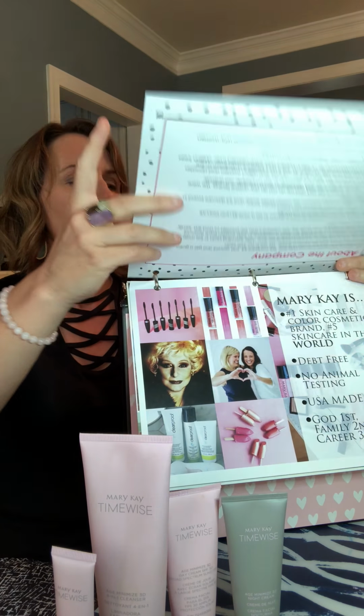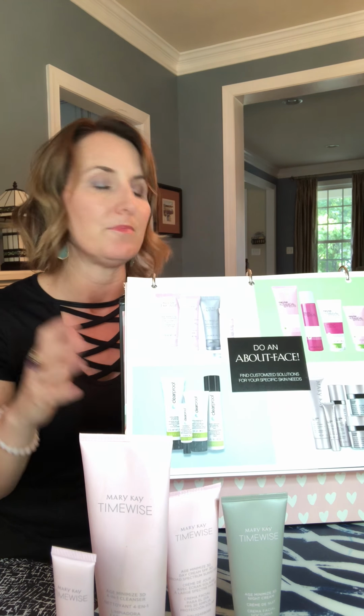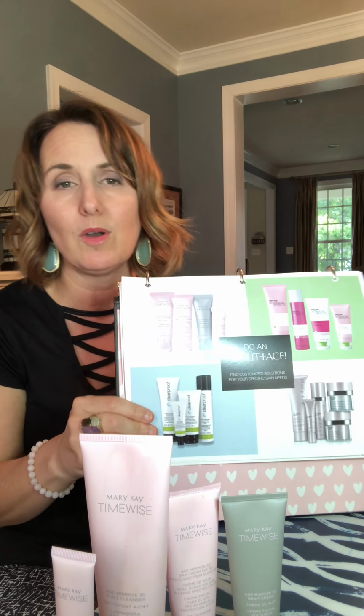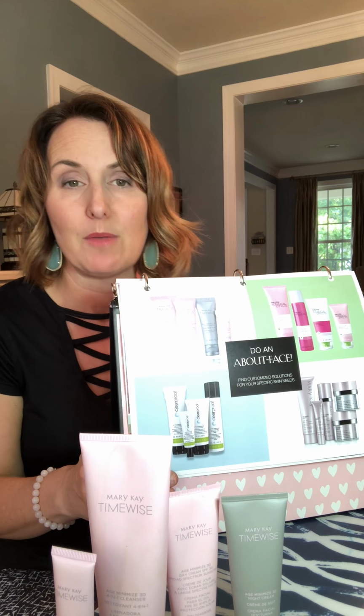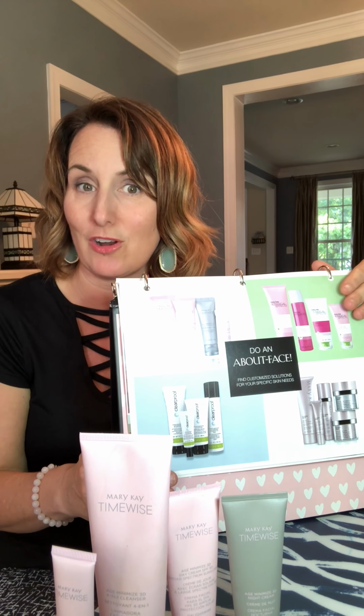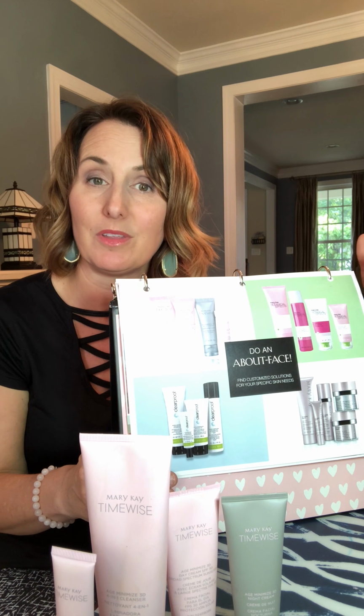All right, so then we're going to talk about our skincare lines. Now this is a fun part where you just kind of give them an overview of how the different skincare lines work for different types of skin. And we have our botanical line, which is like the starter set. It's for younger skin or sensitive skin. It's very simple and clean.